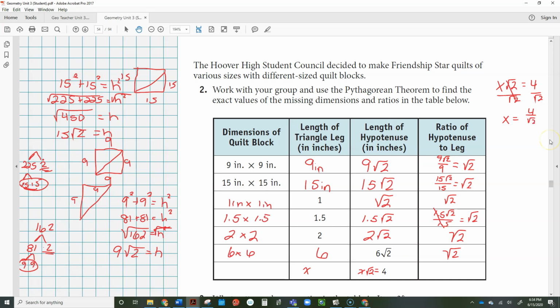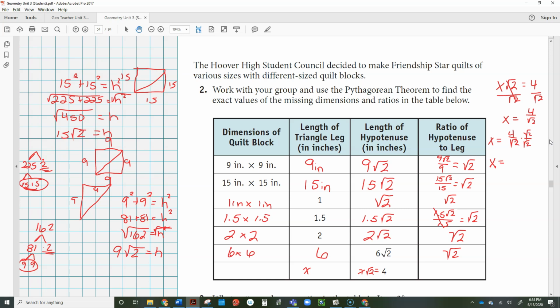Now you're supposed to know that you cannot leave a radical in the denominator. And if you can't leave the radical in the denominator, you're also supposed to know how to rationalize a denominator. This is called an irrational number, so we need it to be a rational number. Irrational because it has the square root. It'll be rational, the square root will be gone. So the way that you rationalize a denominator, and if you don't know this, send me an email and I'll send you a video that explains it in more detail and gives you some more examples. I'm going to multiply top and bottom by whatever that radical was.